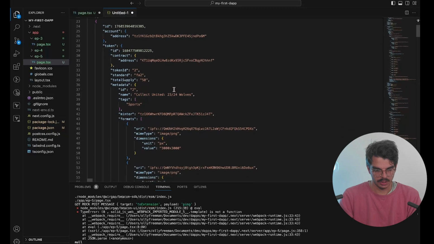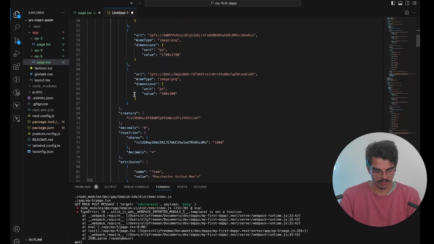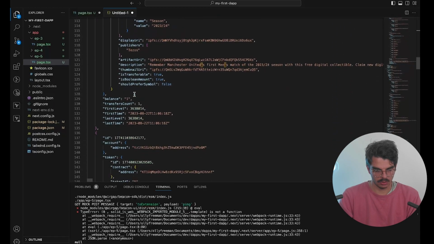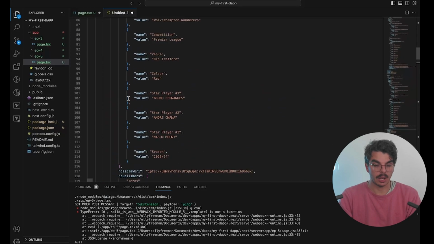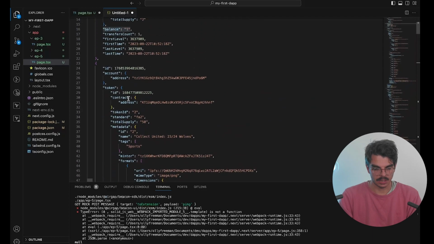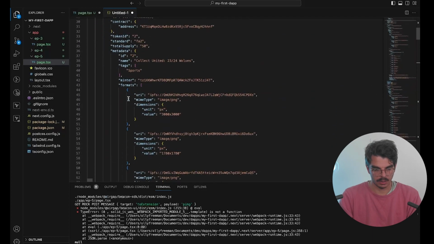So let's have a look. What we really want to do is display maybe the name of all the tokens that we have, and we also want to show the balance of those tokens. So for each token that this wallet has, I'm going to show the balance of that token, i.e. how many of them I have, and I'm also going to show the name.